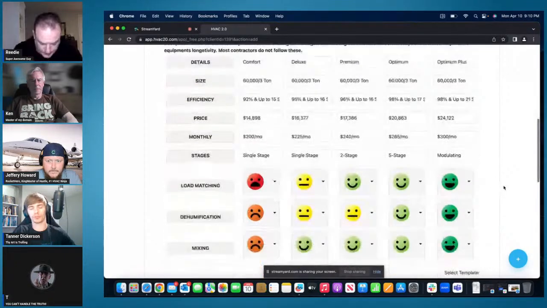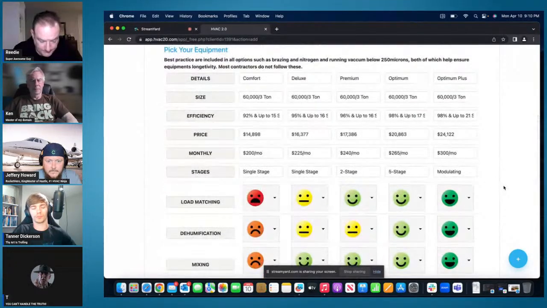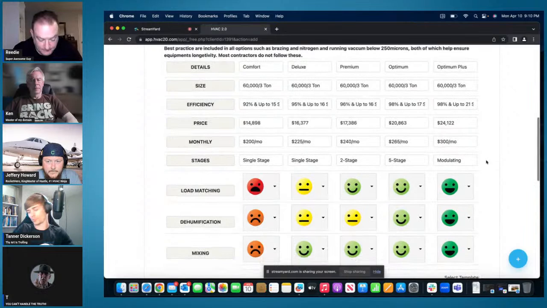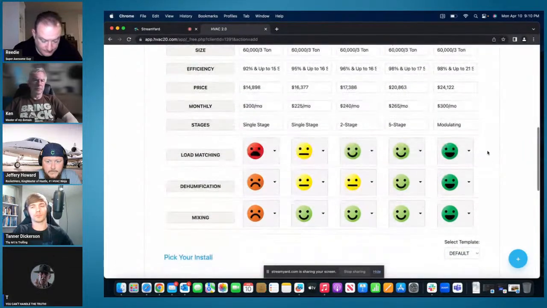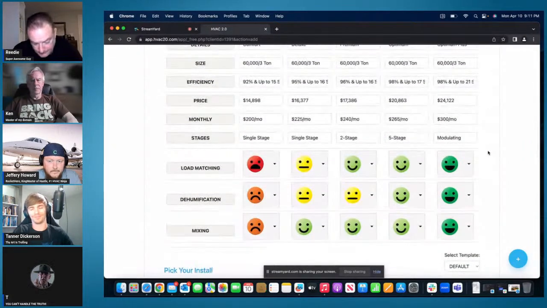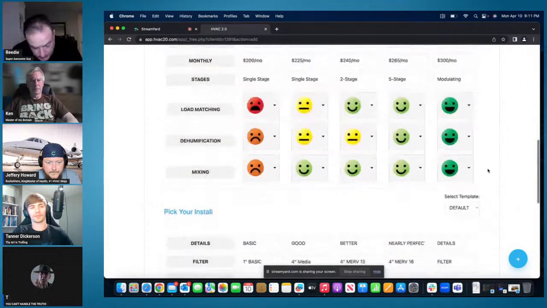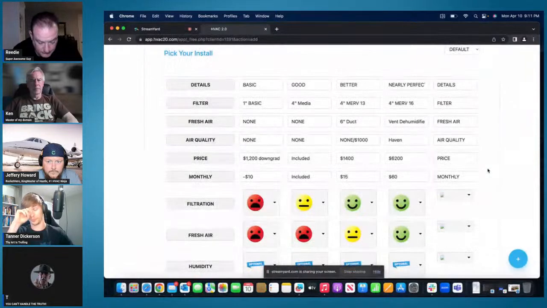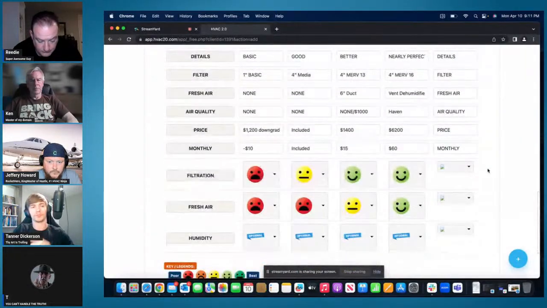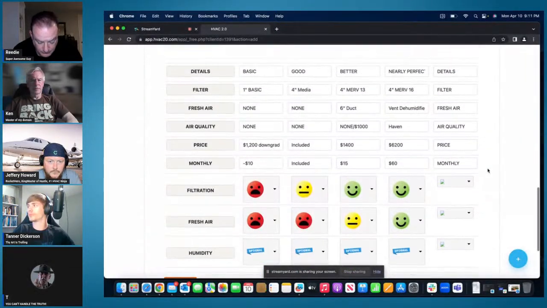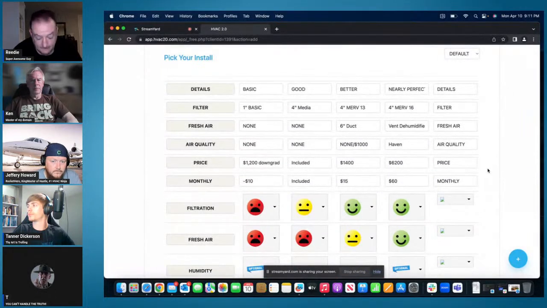Whereas this tells you what the better equipment does. Like, oh, I'm going to spend an extra $3,000 to save $25 a year. That just doesn't make any sense. So you've got to give them an understanding of the features that the equipment has so that they can understand whether those features are going to be important to them.